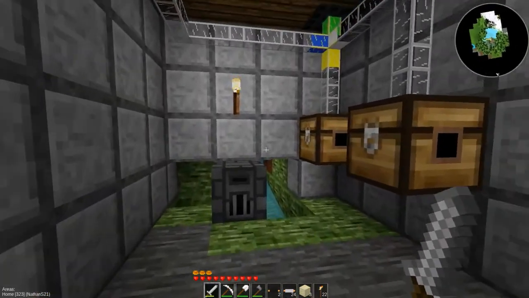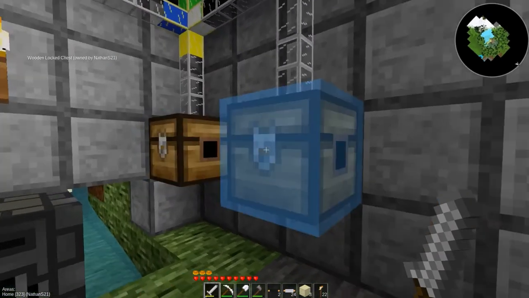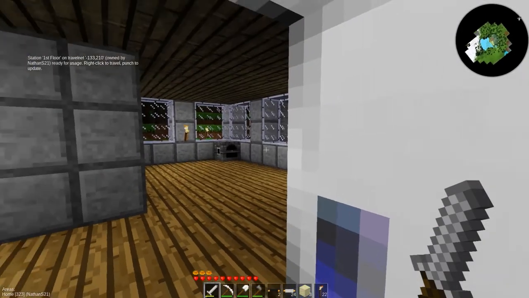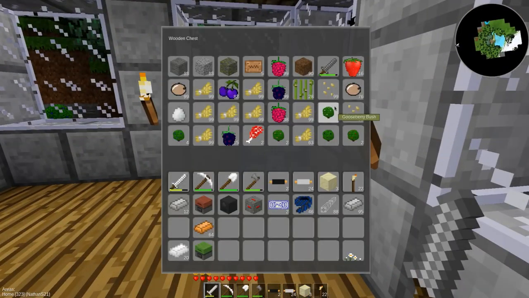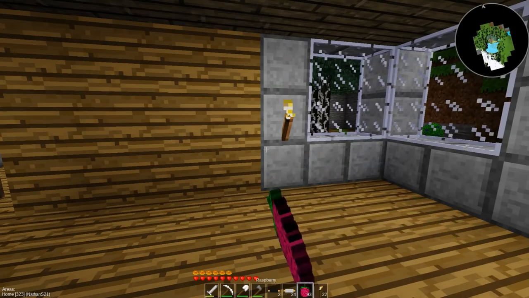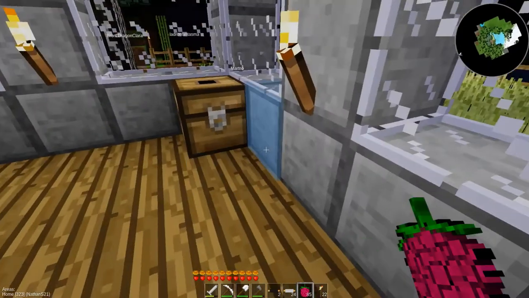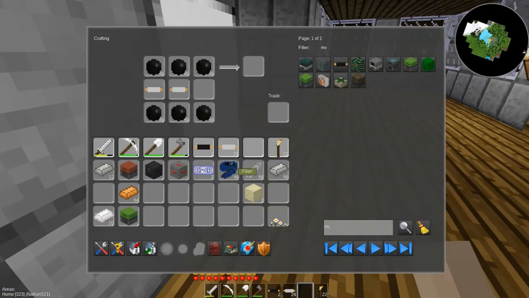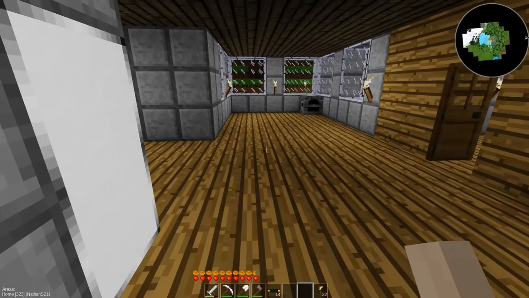Do I have food around here somewhere? Because I could use some. Nope, I don't. However, up in this chest, I got tons. I guess there's just gonna be a bunch of raspberries. Chomp, chomp, chomp. Alrighty. Back to work. Let's grab those. I'll just do that for the time being. And then I'll add to that last stack.